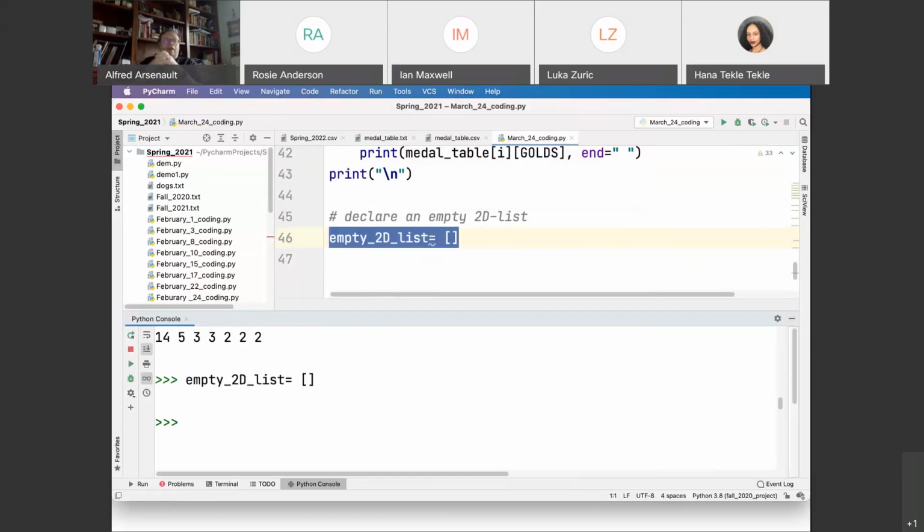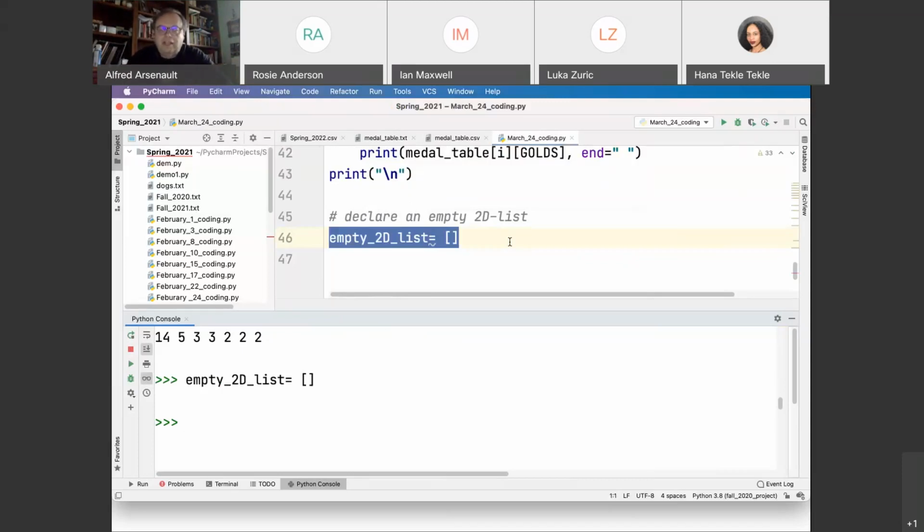You declare an empty three-dimensional list the same way. Any empty list, no matter how many dimensions it's going to have, you simply declare by assigning it to empty square brackets. That's an empty list of whatever dimension. So if you're going to start with an empty 2D list, you do it this way with just a single square bracket.